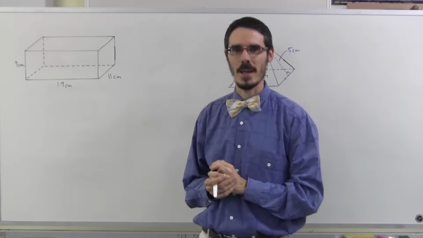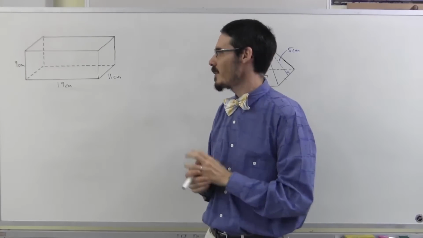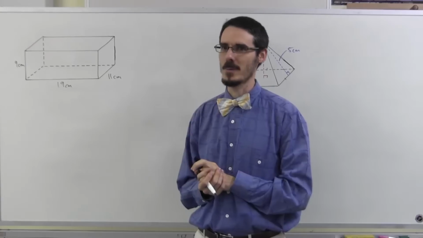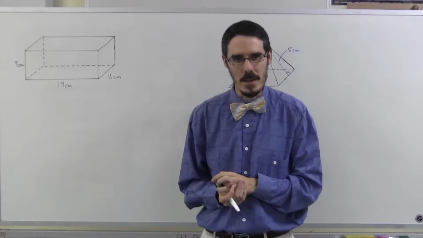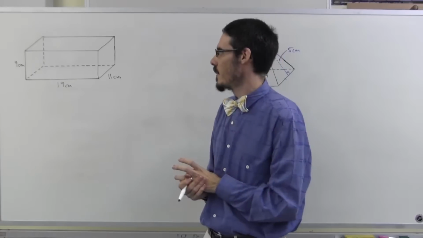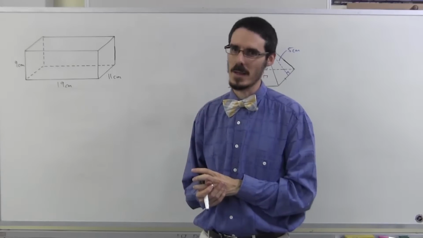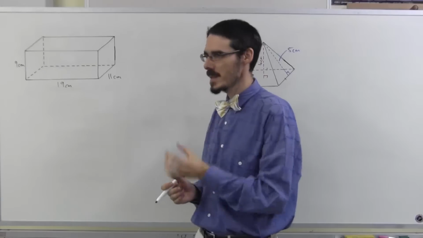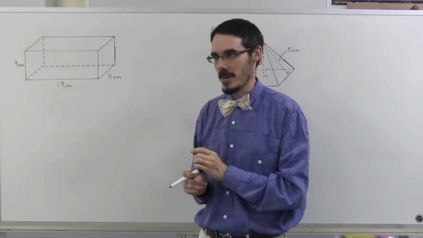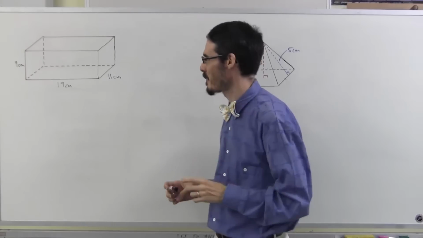Now let's try calculating the volume of these simple shapes. For most of the shapes you're going to get asked for, apart from some special ones like spheres and hemispheres, most of the time you're just going to be asking yourself a very simple question. Is it a prism or is it a pyramid? And the only difference is that third in the formula for the pyramid. Make sure I get that right.